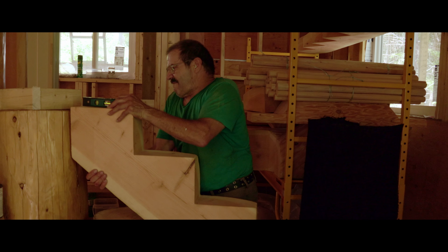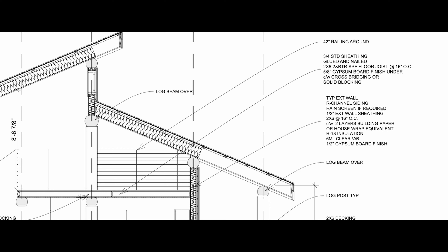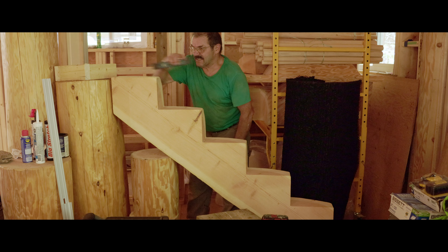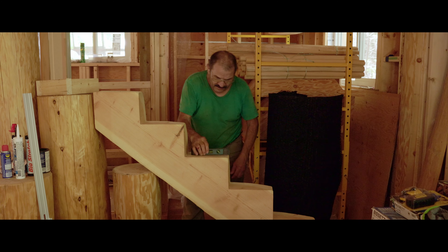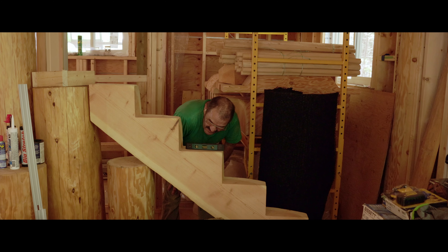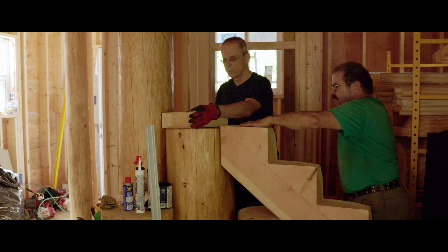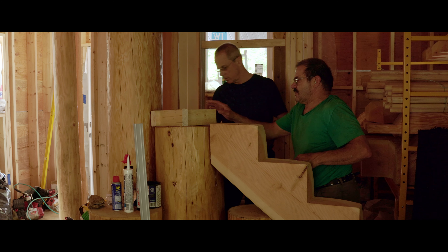What Jules mentioned here is that the original plans had 2x6 joists supporting the loft. But when we were building it, we agreed that 2x6 would probably make the loft a little bouncy. So we put in 2x10 joists, which also means that the floor of the loft is now 4 inches higher than it was originally.